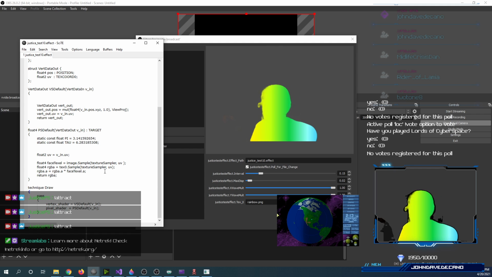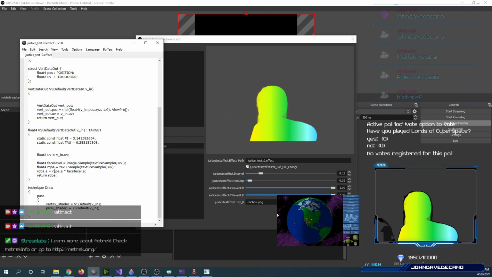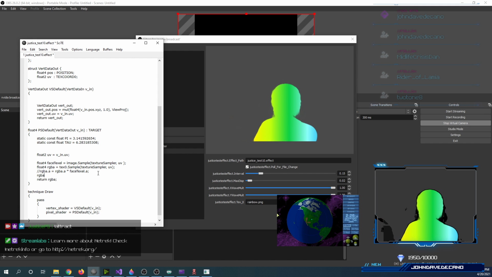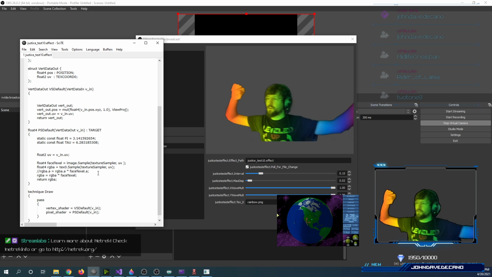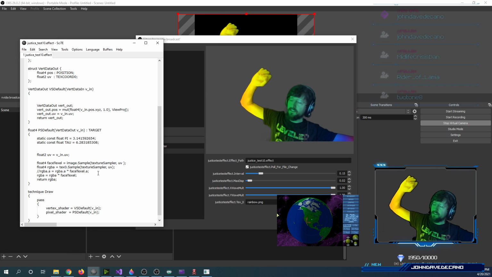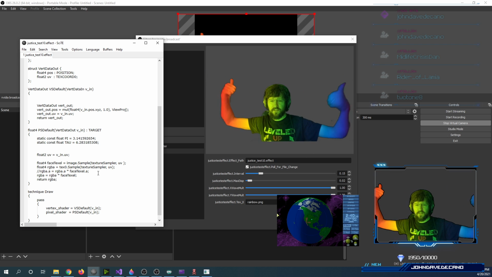So we're going to try. Oh right, I was going to do this so that you could see my face a little bit. It might not end this way. I was going to blend these two together. For now, let's just straight up multiply them and see what that looks like. RGBA times base texture. That'll multiply the color of the rainbow with the color of my actual color. You can see here.